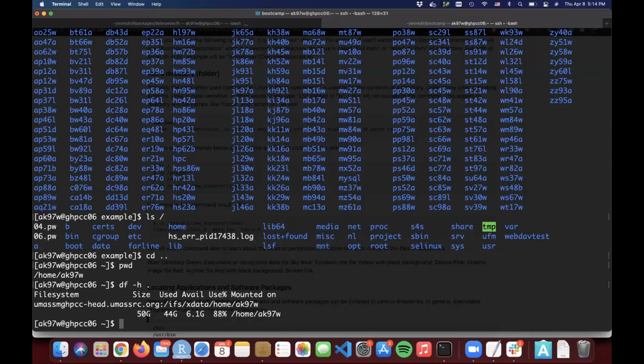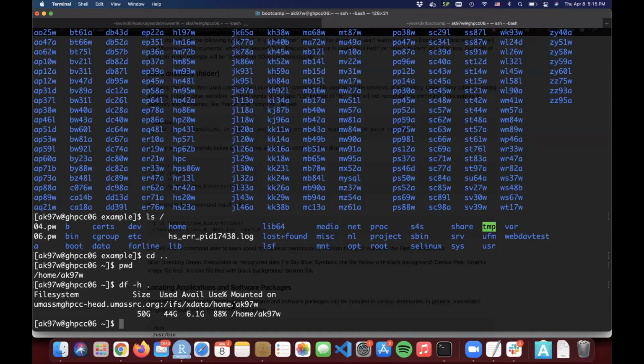When you want to process your own data in the future, please don't use your home, because with a couple of samples, you can fill this up and you cannot process your data. Usually, if you have, for example, 10 samples, and each sample has, for example, 10 million reads, you might need at least half a terabyte of storage to process that data.